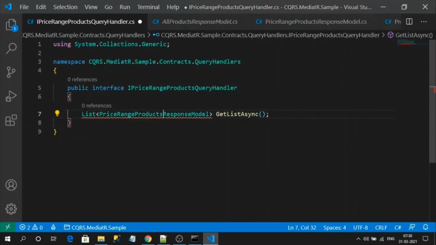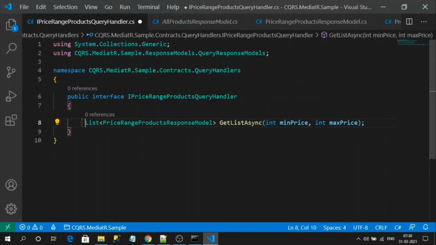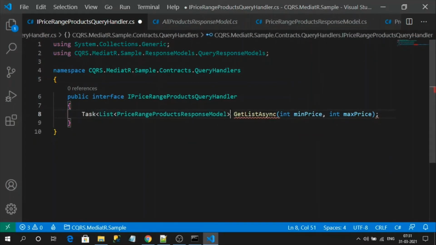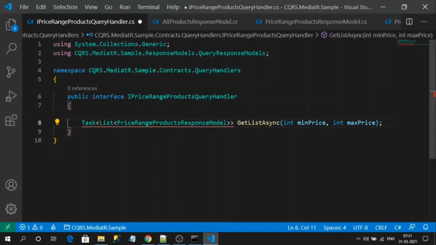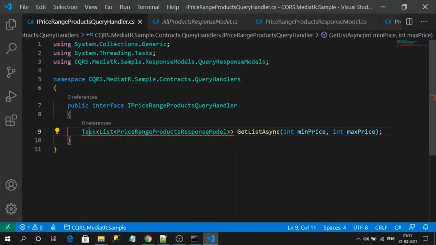And here we will have query parameters like int min price, int max price. And it should be asynchronous. Okay, let's implement the logic for this get list async method.